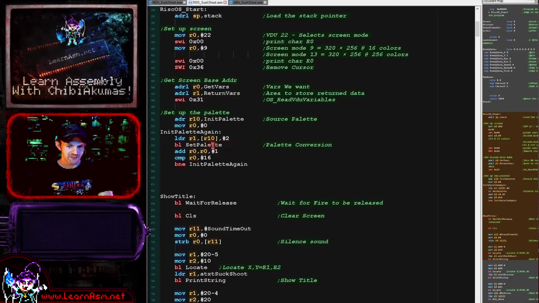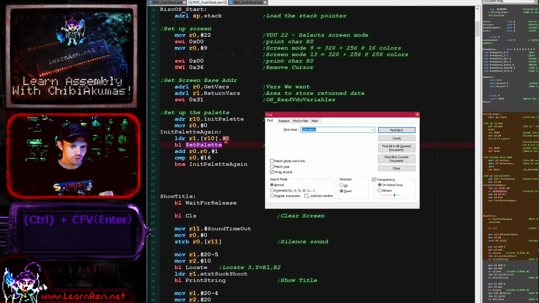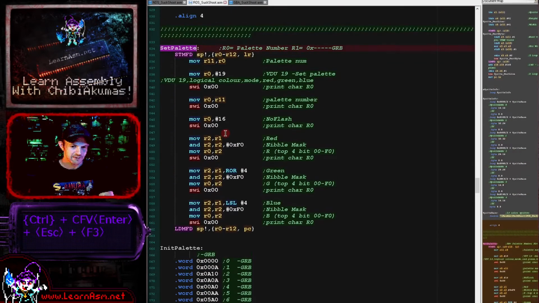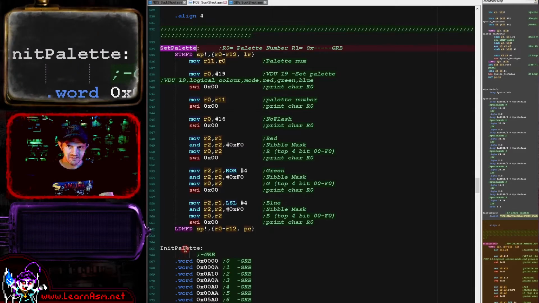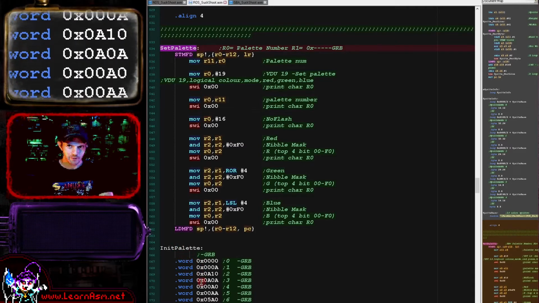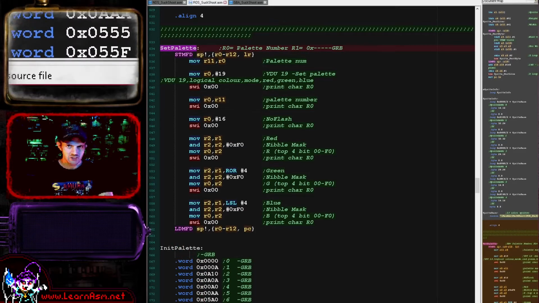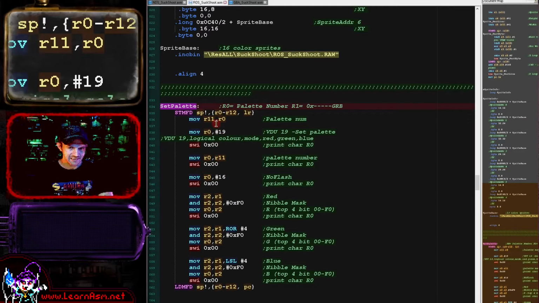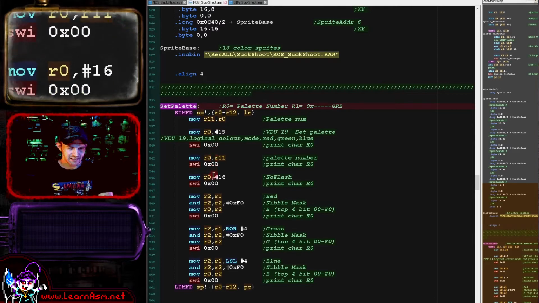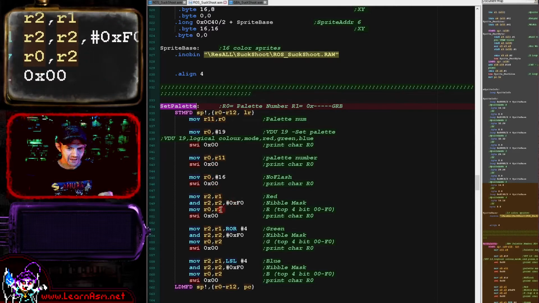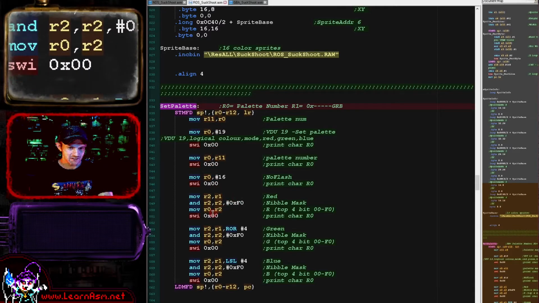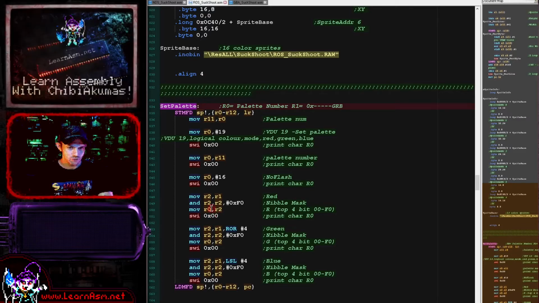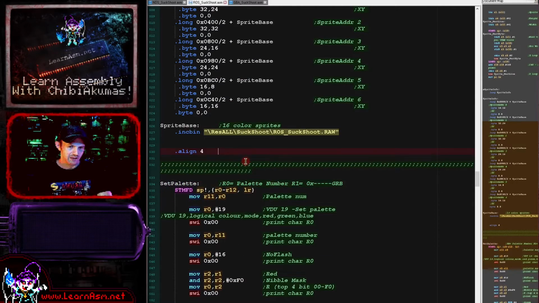Now, if we just have a look at that quickly, that is also using an SWI to set up the palette. The palette format in the data here is 1 nibble per color channel. Then what we're doing here is taking that and masking it out, and sending it to the screen using SWI 0. We have to send special character codes to the screen to do that, and then we send the red, green and blue components to set up the screen. So that's how we're doing things.